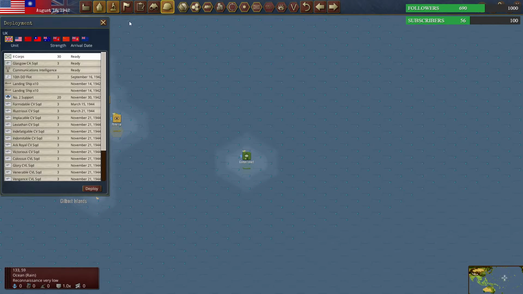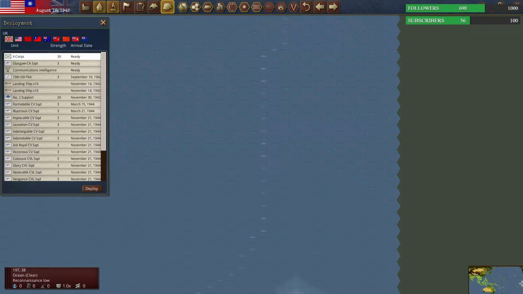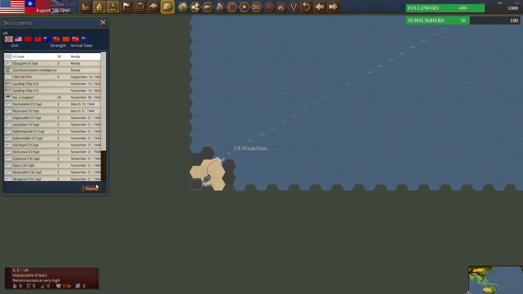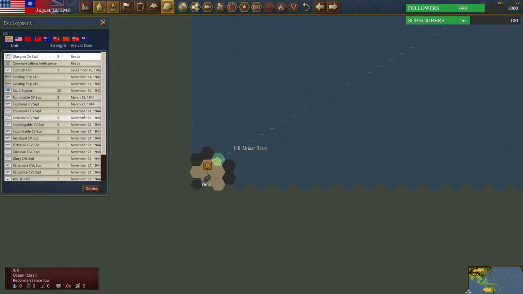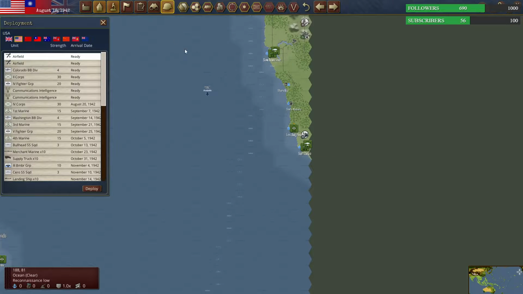Like I say, I want to be doing a whole lot more. Oh, we've got another core ready for Britain. So let's put that down. Let's deploy that here. It won't let us deploy that in the harbor, so then we can maybe move it the first turn, I guess. Don't want us to do that.